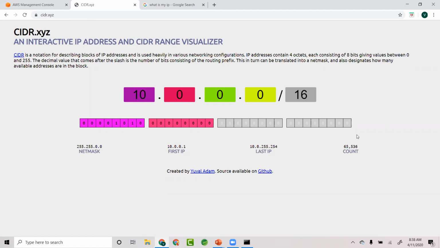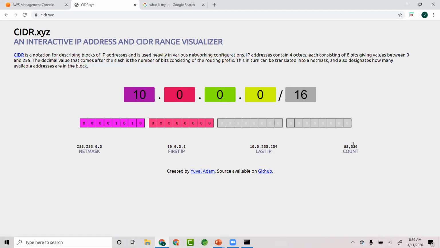If you want to use this CIDR range for your public subnet, for example, that's a wrong way to put it. I'm saying this is for the entire VPC, right? So within your VPC, these many IP addresses are available.